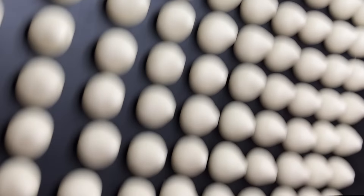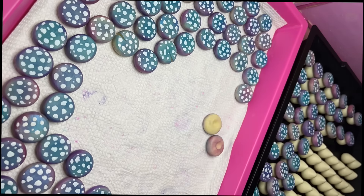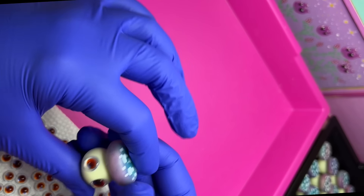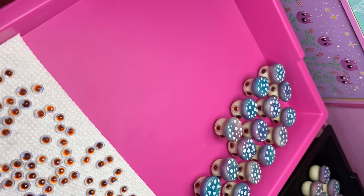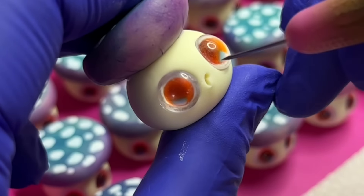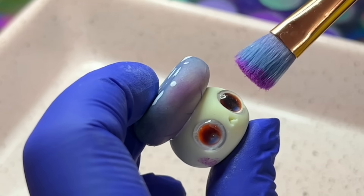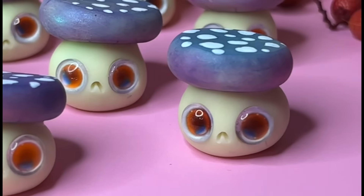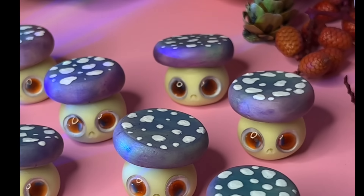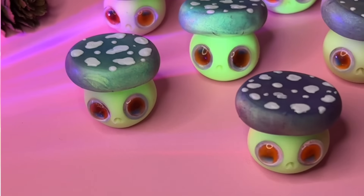Now that I had overcome the mountain that was doing those eyes, it was time for the final task of assembling everything and getting it finished. It was kind of awesome how the eyes ended up matching the tops, even though that wasn't something I had intended. There was this really cool hue of blue in there that matched the sort of bruised tops that we'd created, and I didn't have control over that — it just happened. He looks like he's definitely seen some stuff. I also tried adding some spots to the rest of the clay, but I decided it looked weird and gave it a miss. And now it's time for the moody glamour shots. I secretly made them glow in the dark, because I always make everything secretly glow in the dark.